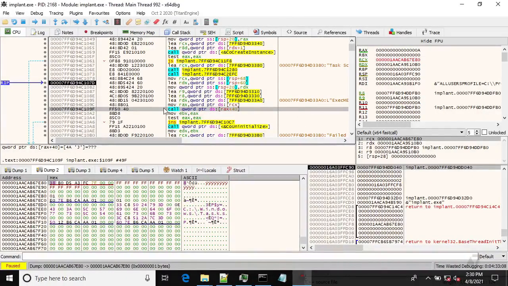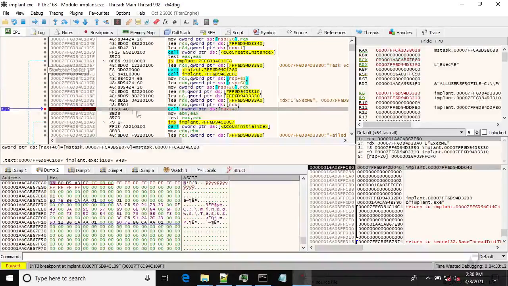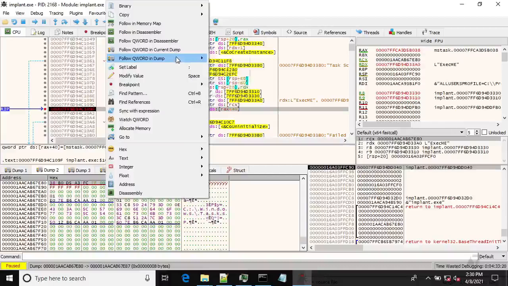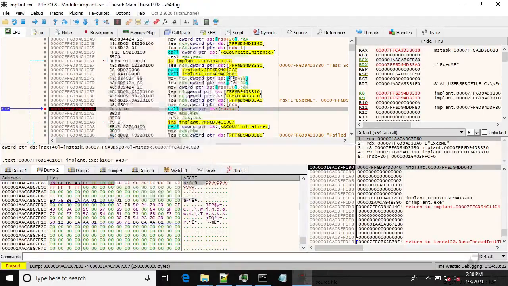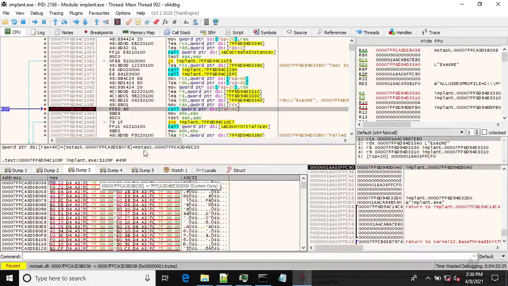So let's set a breakpoint here and hit run. So RAX is, let's put it down 3. Okay, plus 40, which means 1, 2, 3, 4. So we are referencing 78.